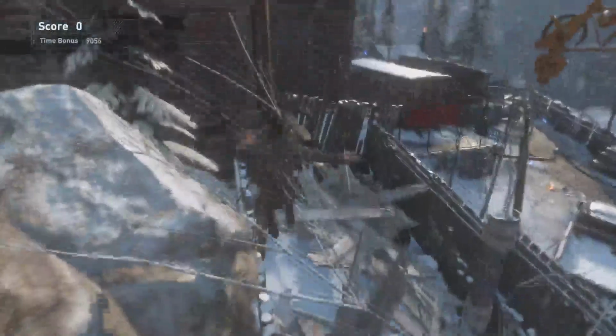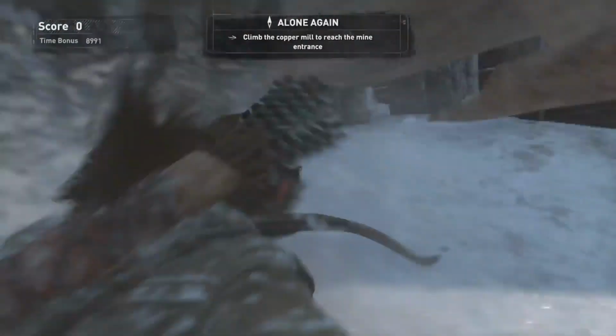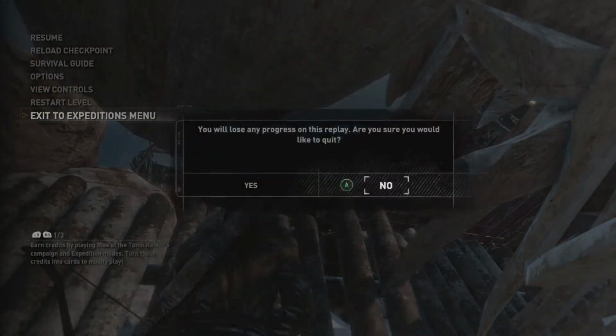Once you get up here, it's actually quite simple. There's some invisible walls to the left. So to continue on, you need to actually jump down into here. Then you get down here, and unfortunately you have to kind of clip your way through to the other side of this fence, which is kind of a pain in the butt, and then you can move on up that way and skip a good section of the copper mill.